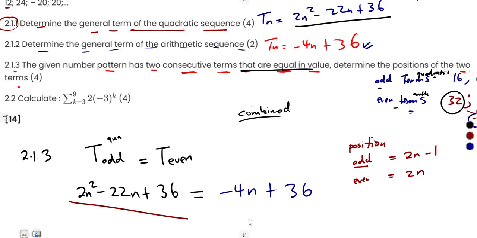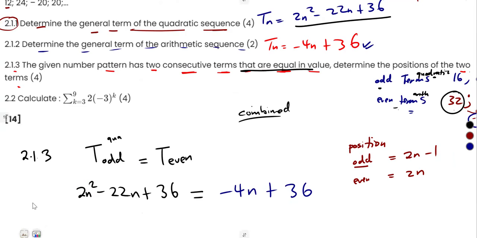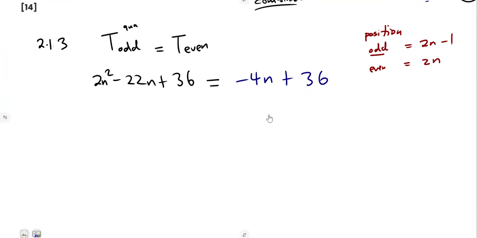Or you use your k here, then you use your n this side. It is up to you, or you can just solve. Since you are used to n, let me just work out the n. So here we are going to solve this, then determine position later on. For a quadratic equation, one of the sides must be equal to 0. So we are going to take the terms on the right hand side to the left hand side and see what we are going to have there.